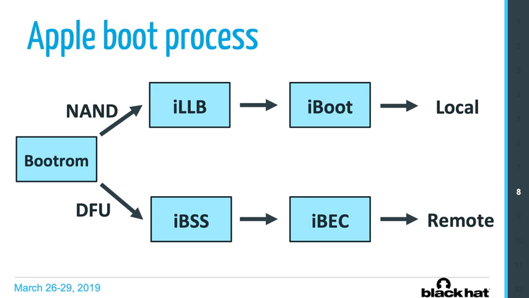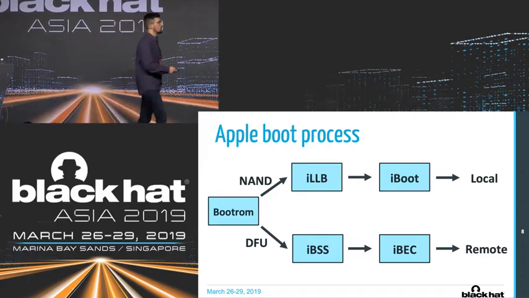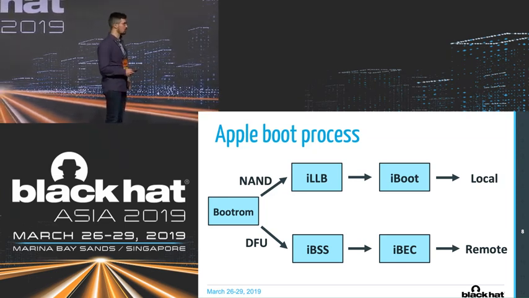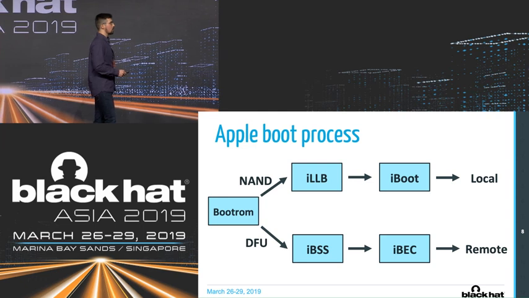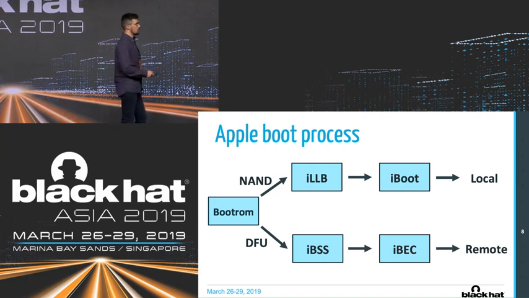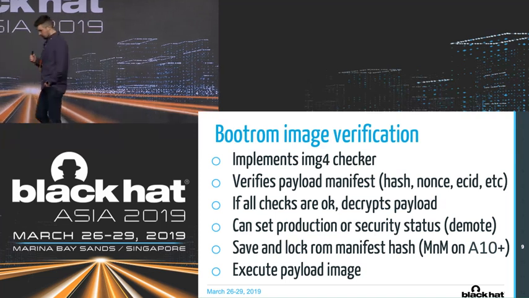There are a few changes since iPhone 7. On iPhone 7, Apple increased the amount of static RAM in the boot ROM, so now it can load much larger bootloaders, which means the boot ROM can boot the iLLB, and iLLB, for example, can boot the rest of the system by passing to iBoot. The same goes for DFU mode. All right, so boot ROM.